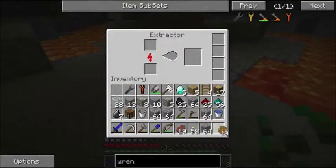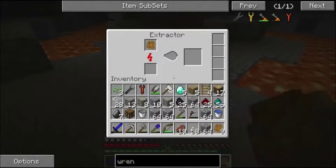So I went up to the surface and I grabbed some sticky resin, so we're going to put it in the extractor to try it out and see how much we get out of here. It does take a little while.